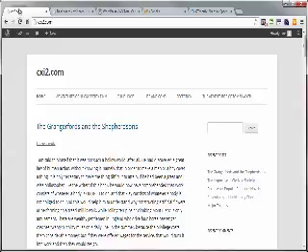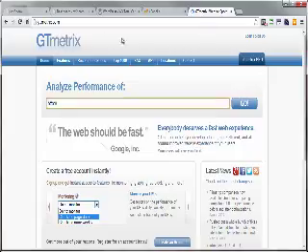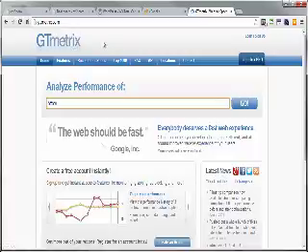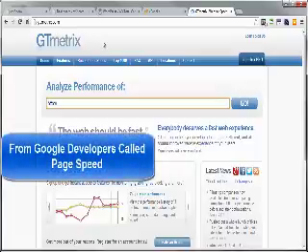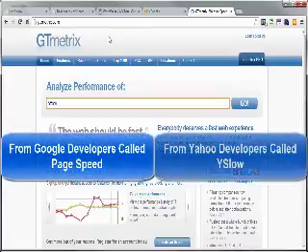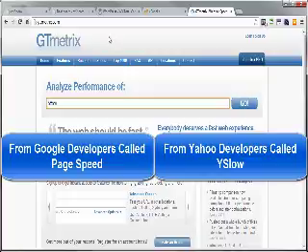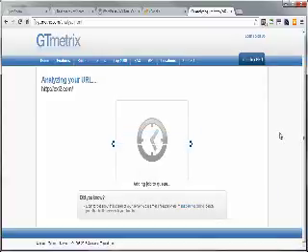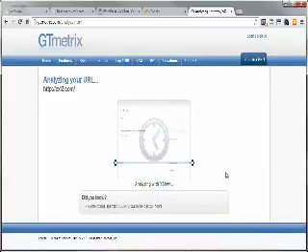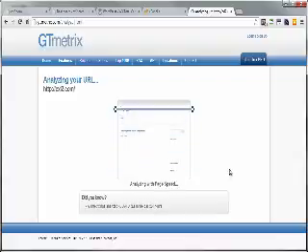If we come over here to our site, I'm going to go ahead and just copy the URL into my clipboard. Come on over here to gtmetrix.com. And this site does a test of two different programs. One program from Google called PageSpeed, another program from the developers at Yahoo called YSlow. Let's go ahead and paste our URL in here, click on Go, and depending upon the size of your site, the amount of plugins and all that kind of stuff would depend on how long this is going to take. But this being a dummy site, it's not going to take long at all.